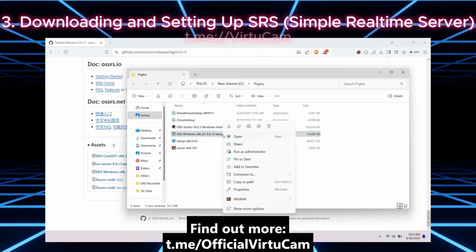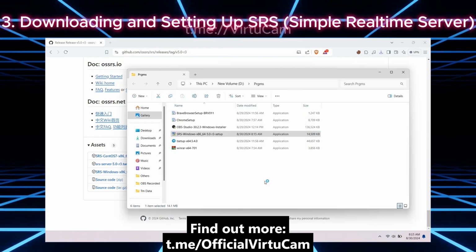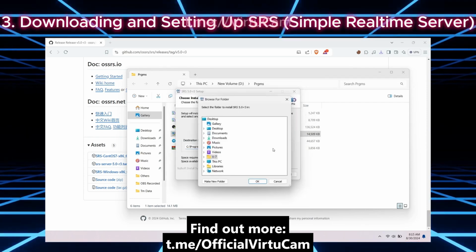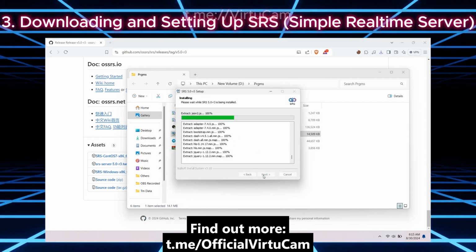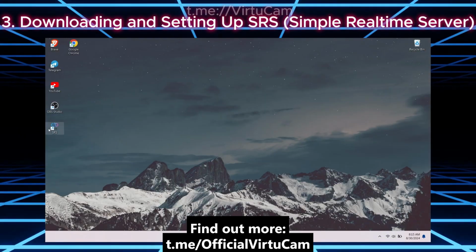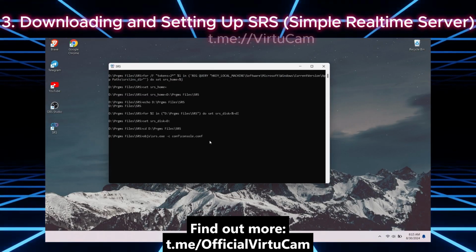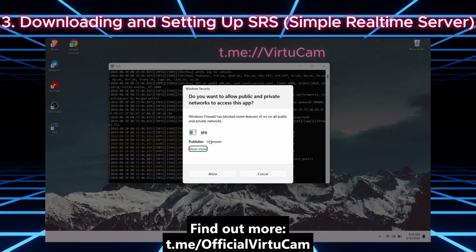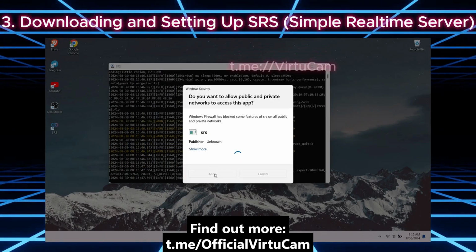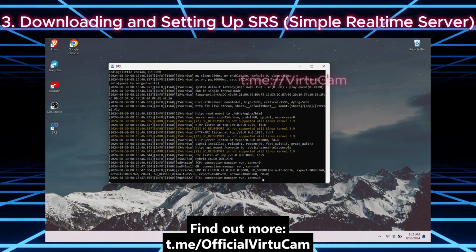Once the download is complete, open the file and follow the installation prompts. After installation, launch the SRS software and ensure it remains running in the background. This is a secure, open-source tool, ensuring there's no cause for concern.